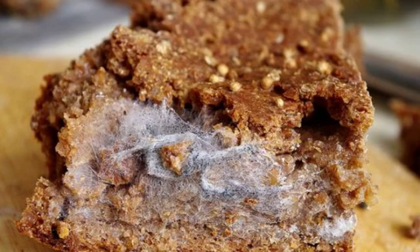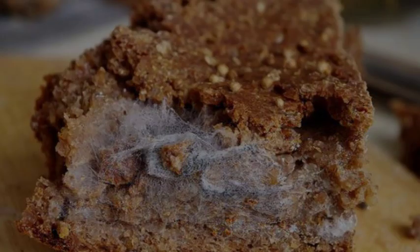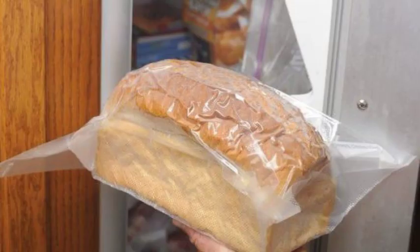Today, I'm going to be sharing my secrets for storing bread properly so that it stays fresh and delicious for as long as possible. As someone who loves a good slice of bread, I've experimented with different storage methods over the years, and I've finally found the perfect technique that prevents mold and keeps my bread tasting great.